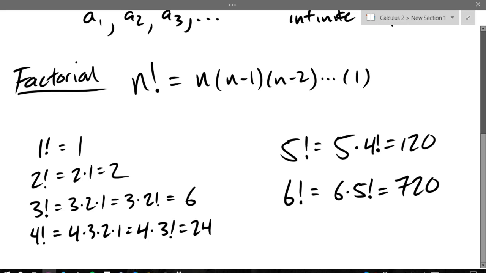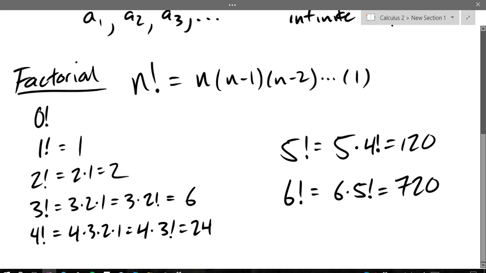I don't really want to go past that, but I think you can see how we get 8, 9, 10, etc. factorial. One thing you should notice, these grow really quickly. 10 factorial would be a pretty big number. I think you can imagine 20 factorial, a really big number. So this grows really quickly. At some point, we'll compare it to the exponential and see who wins. So that's one of the things we'll be doing, comparing to see which sequence gets bigger more quickly.